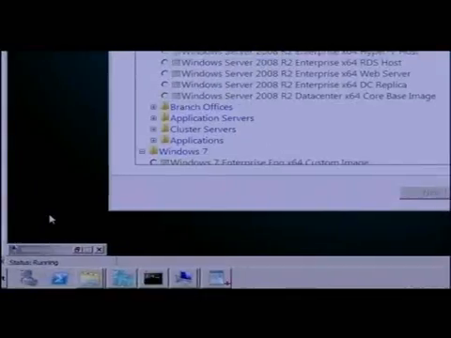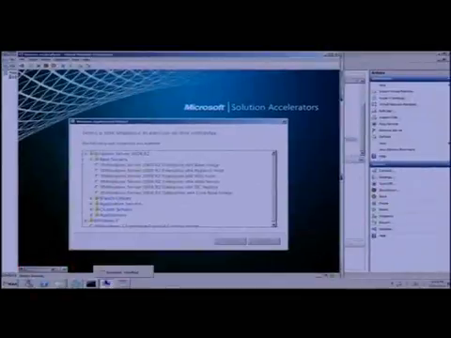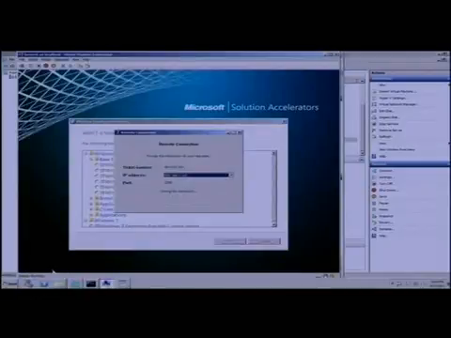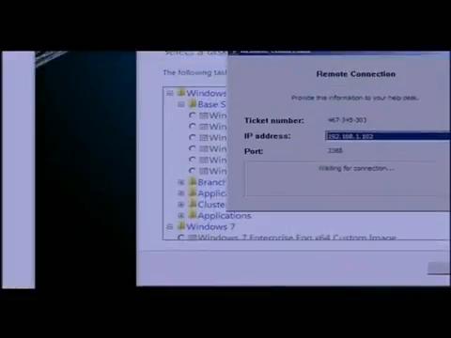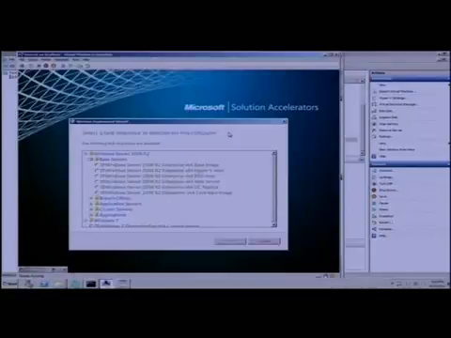I have added a special thing down here, not included in MDT by default, but in the DaRT package, there is a remote connection tool now in version 7. So I can remote into this WinPE boot image if I need to do something and I don't want to run around in the console in the data center. I'd rather do it from my workstation. This will be added in the next release of MDT, but it's currently available. You have an article on my blog. There are links later in the slide deck, so you can add it as well. It's just an executable file.